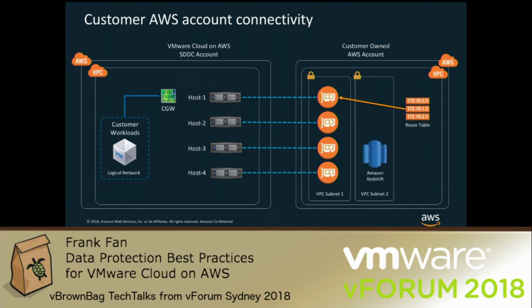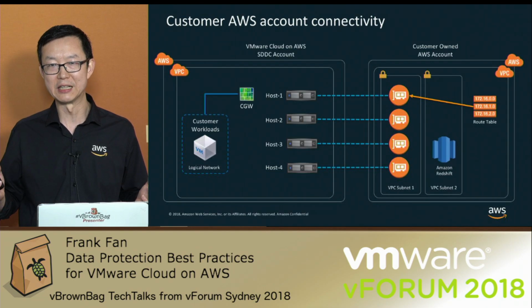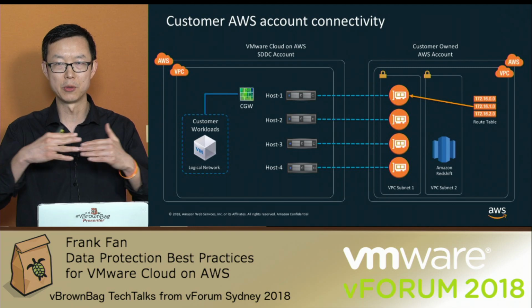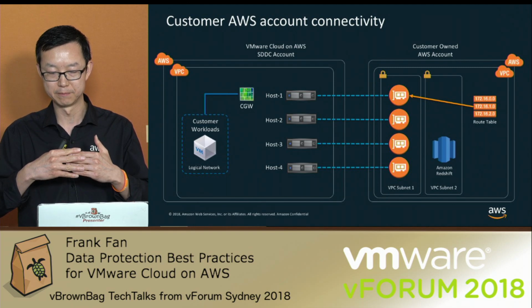That's the icon on the right-hand side. That's a round icon. That network interface will be presented directly back to the physical ESXi host. And then VMware will update the routing table to ensure these two worlds can communicate with each other.